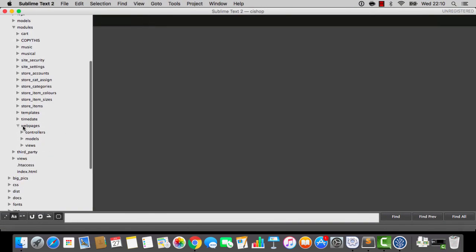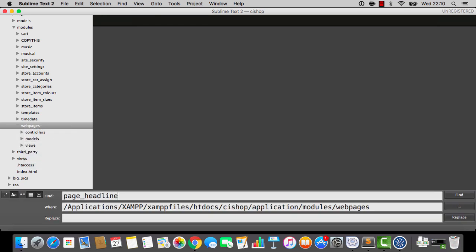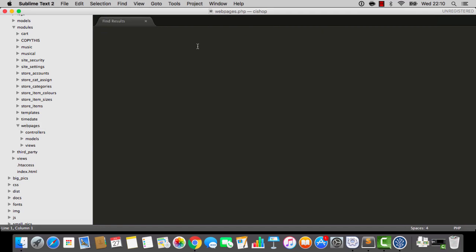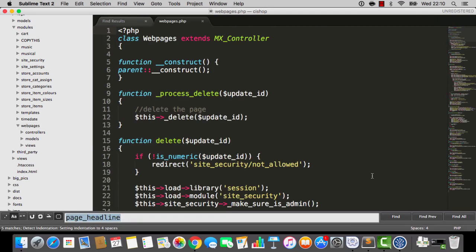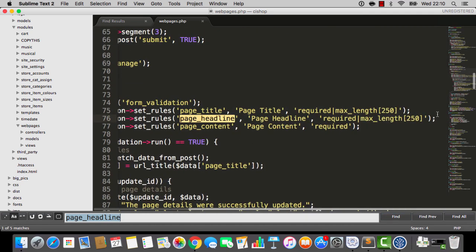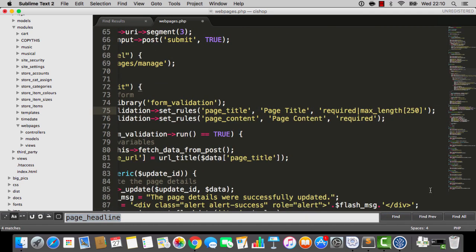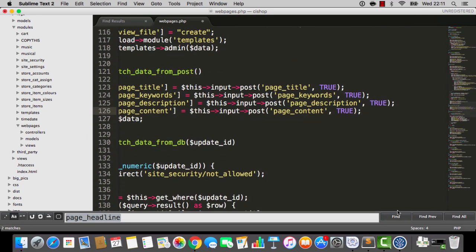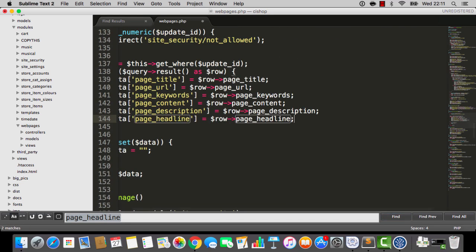Then we go to the Web Pages module and we do a search for page headline. You'll probably find it's in 3 different places or 3 different files. So I'm just going to search for page headline. Here it is here. It appears 3 times here, I think. So there's 1, there's 2, and there is 3.